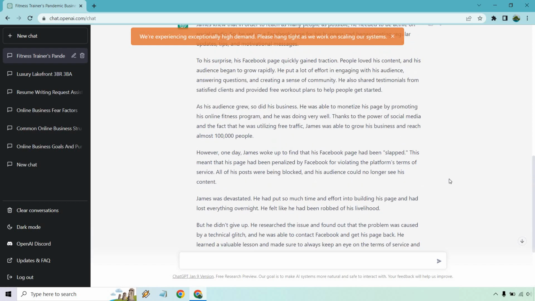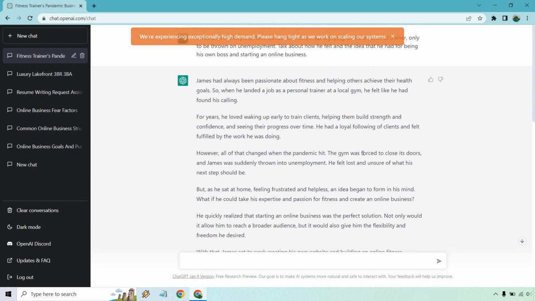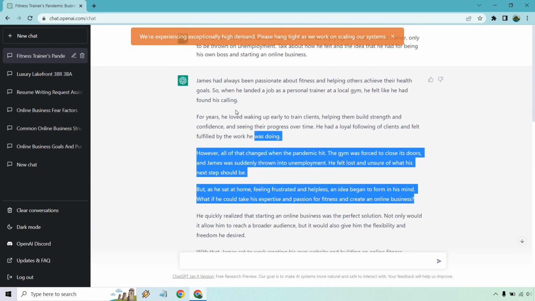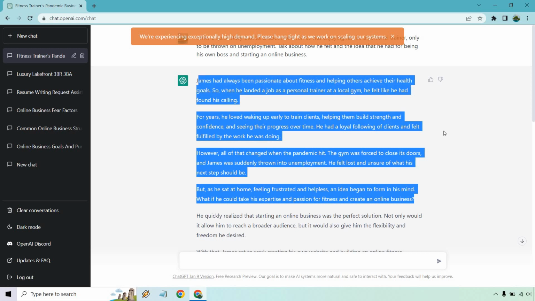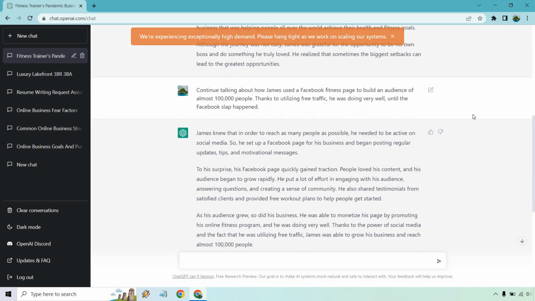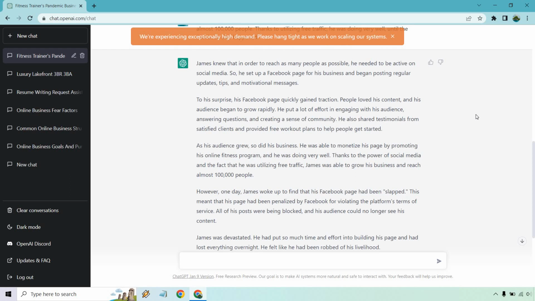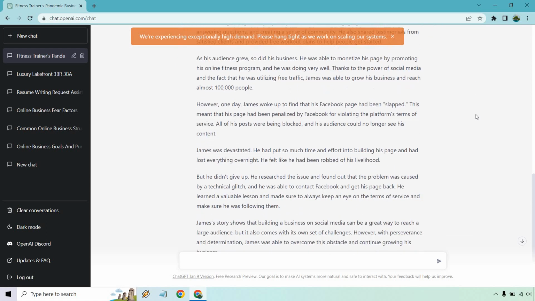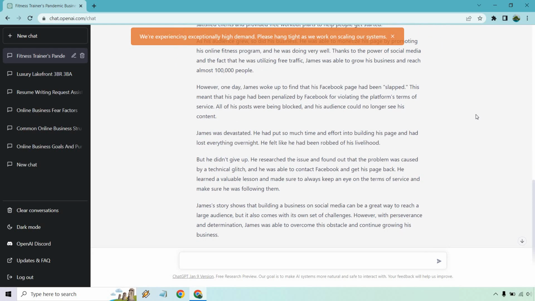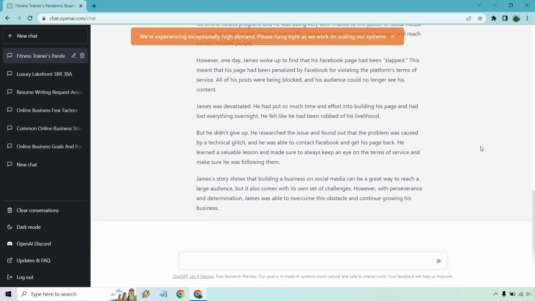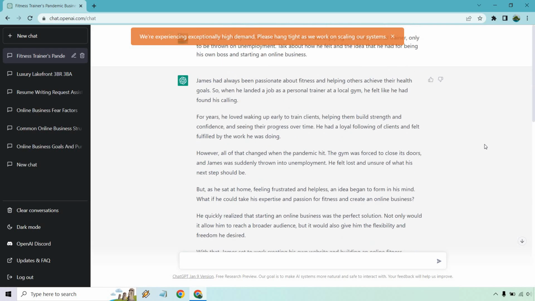Like I said, this is mostly going to be a template. You start off with something that you want to talk about. And like I said, we could cut it off there. That's like the introduction. Next is going to be how we transition to Facebook. Of course, we saw that there was a problem, the Facebook slap. And then from there would be like, where do we pivot? Where do we go from there? And so on and so forth. But that's overall, in a nutshell, how you can use ChatGPT for storytelling, story writing, and some of the prompts that you can use in order to get some more information out of it. We can pretty much just keep going on and on about whatever story you want.